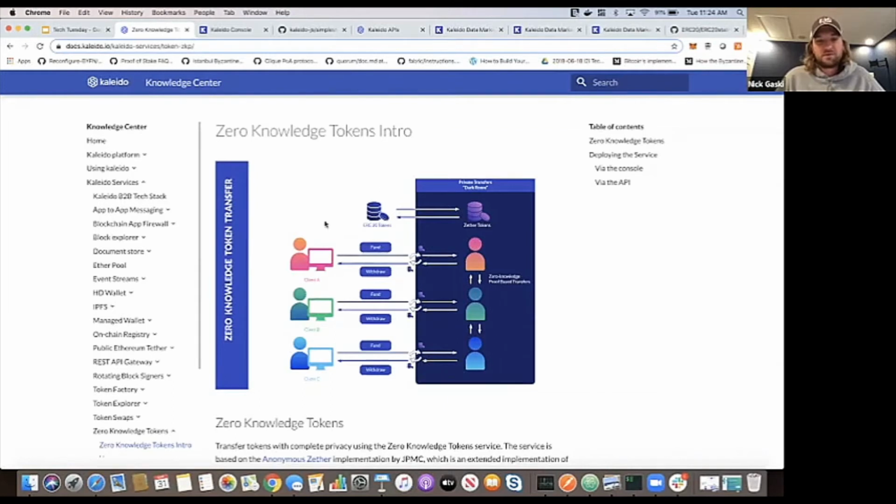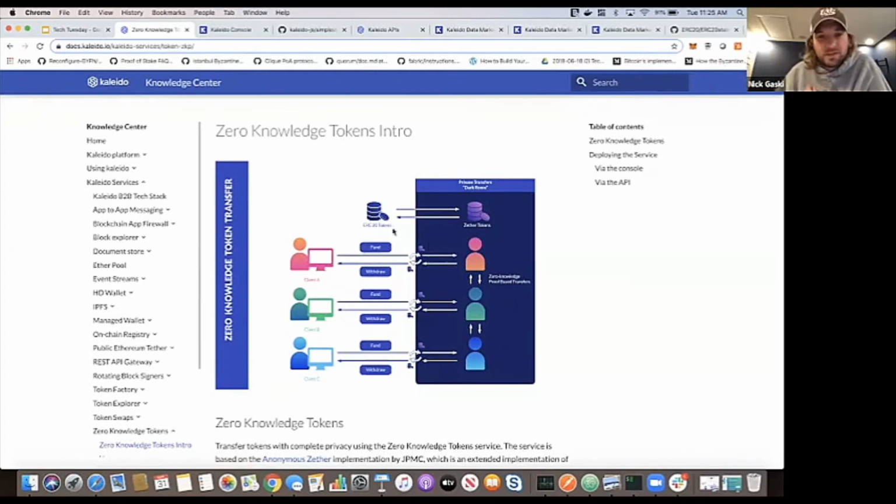We want to obscure the price for that though, and we want to do the fungible settlement for those assets completely anonymously, completely confidentially, and with the knowledge that no one's going to be able to derive or ascertain who the sender and the receiver are, or even the amount that's being sent. And this is where the zero knowledge proofs come in.